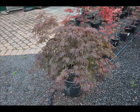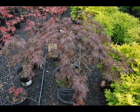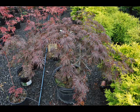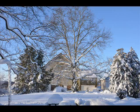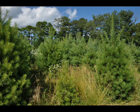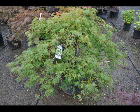We also sell a lot of arborvitaes and trees such as river birches and many other types of shade, flowering, and wetland trees and shrubs. You can come to our nursery and pick out the tree that you want, or we have trees already pre-dug. It's easier for us in the springtime to get you your tree selection if you take what's pre-dug. But in the winter months, we do allow tagging of trees for digging.